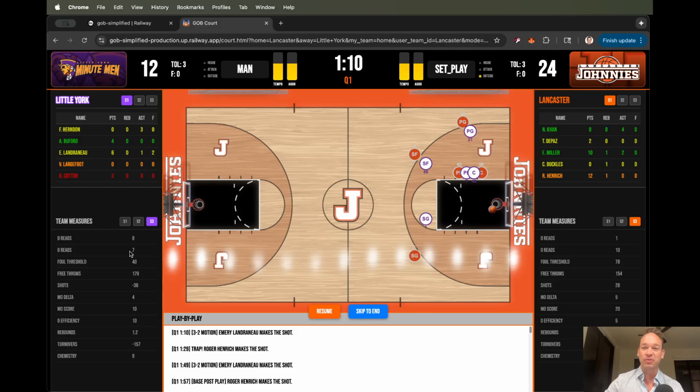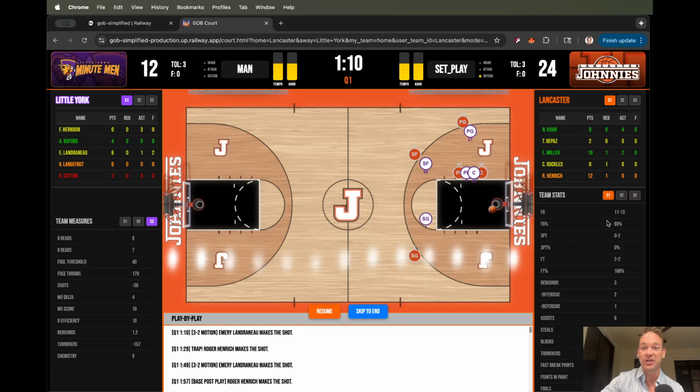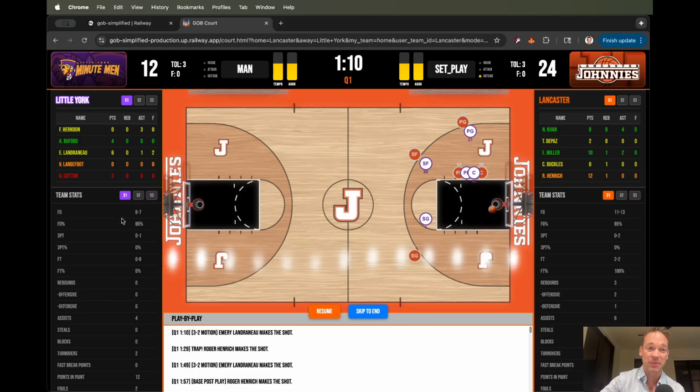And as I walk you through this, the first thing you're going to notice is we have a lot of information here on the dashboard. That's intentional. When sports games are happening, coaches need to manage a lot of things. And so the way this is designed is you're not supposed to take all of this in real time as it's happening, but rather you're supposed to understand where all of the information is.